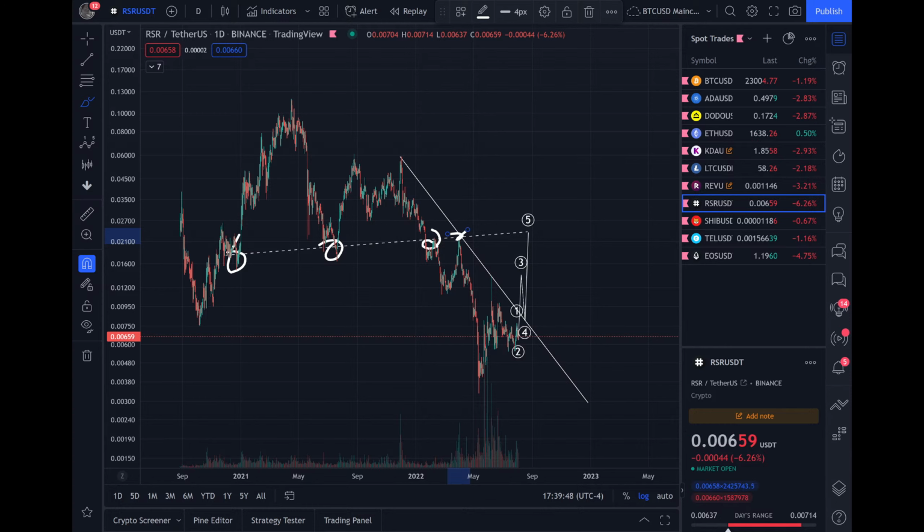I think this chart is made for support and resistance, diagonal support and resistance. It's all over the place, right? You have your support here, resistance here, resistance here. This trend line is very important. Very likely that we find resistance once we get here, okay? Just as this trend line is very important, very likely we find resistance and then support on this trend line. So that's how I'm going to trade Reserve Rights with this count, okay?